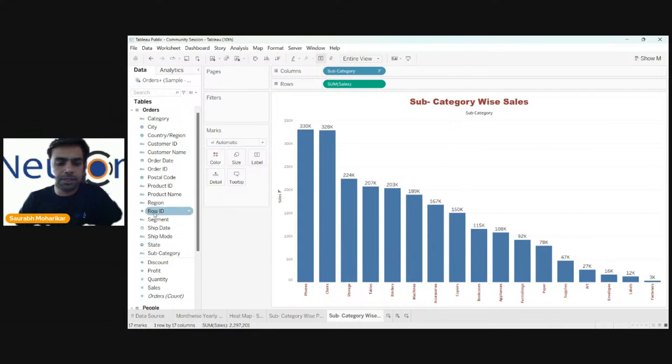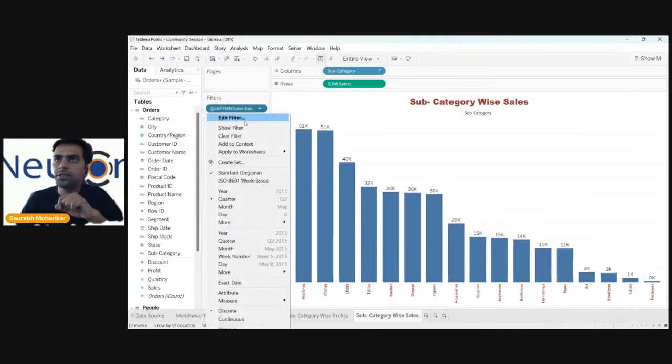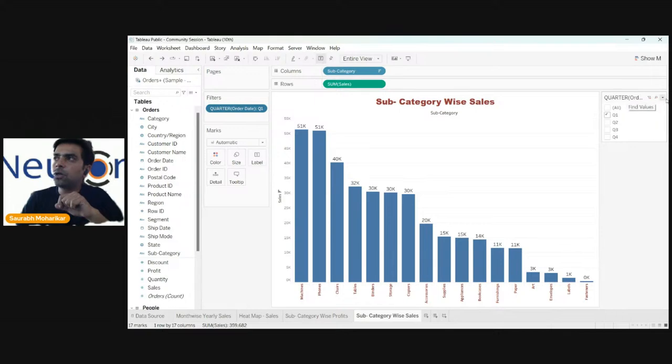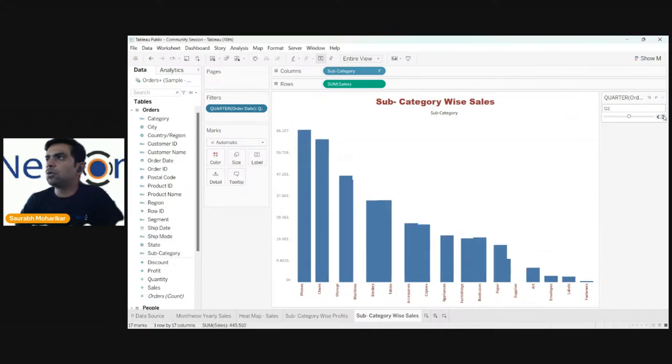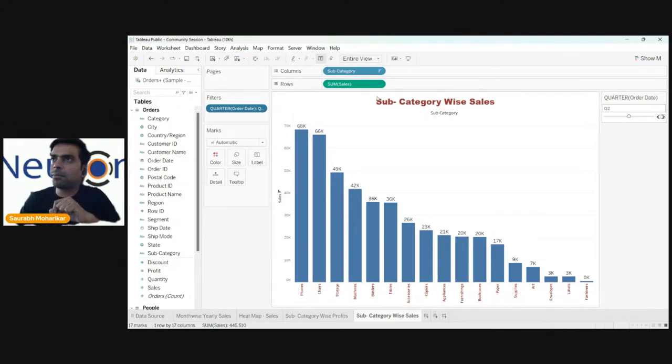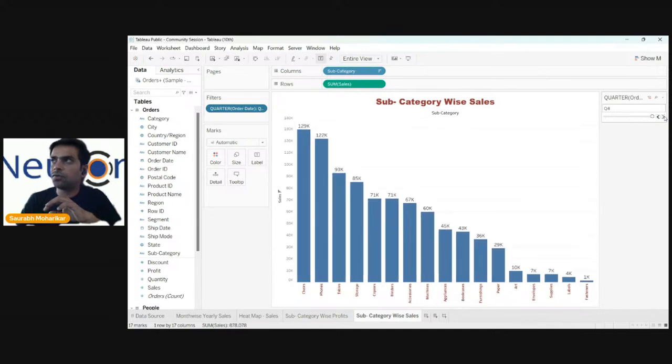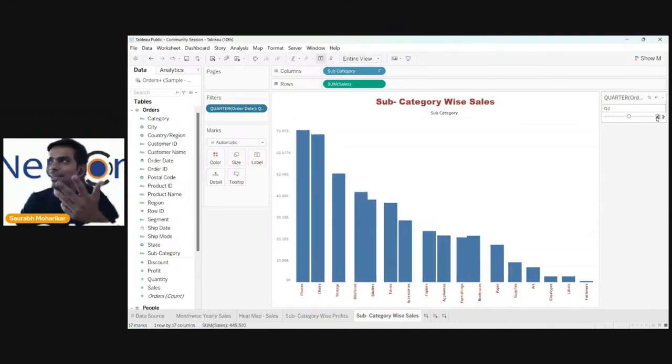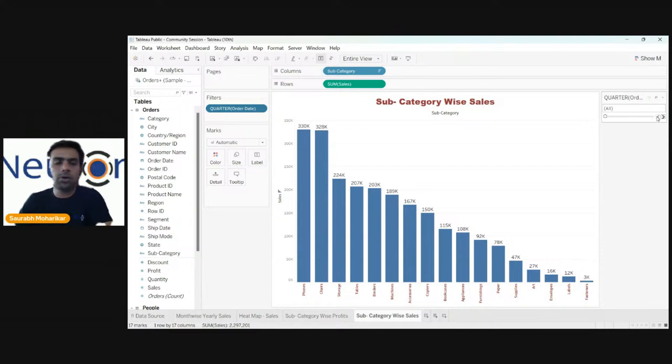Oops. I'll just press Control Z and say show filter. Right. So which quarter are we talking about over here? Quarter one of which year? I'll say quarter one of all the 4 years. So this is quarter two of all the 4 years. That is aggregation. So this is the sum of sales of quarter two, this is the sum of sales of quarter three, quarter four, quarter five. Oh, sorry, there's no quarter five. I'm so sorry. In the flow, I kept on saying that. So yeah, quarters one, two, three, and four can be done like this.